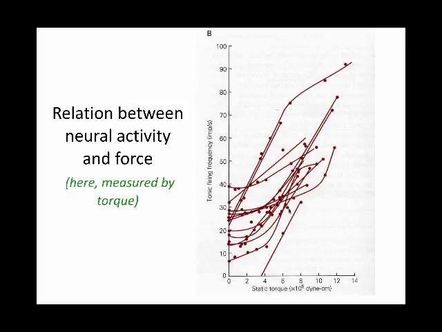Each line represents a graph obtained with a curve fit for an individual neuron. There are many different neurons that were analyzed here, and they get several data points for each neuron to construct these graphs. So notice you have these more or less monotonic relationships. Monotonic meaning that this curve just goes up. For higher torques, higher amounts of force produced, there's greater activity than for lower amounts. Notice there's also an element of recruitment here. For example, some of these neurons will be very low and then suddenly start taking off at a particular torque, just like you also see for certain motor neurons in the spinal cord.